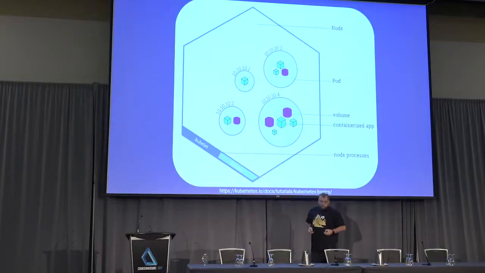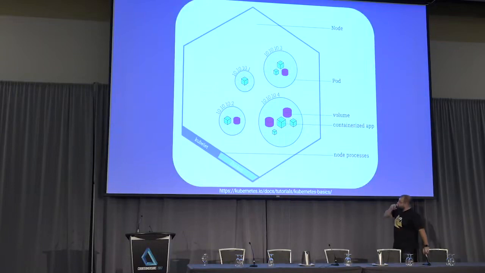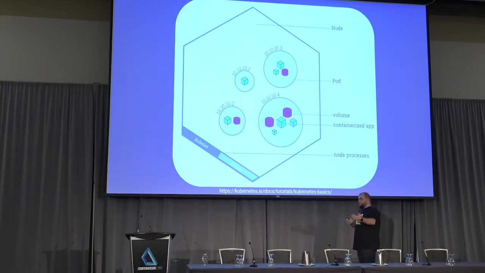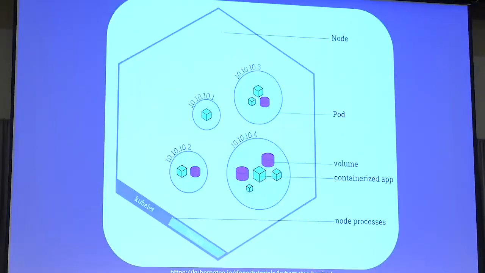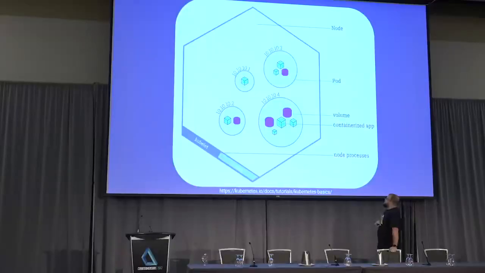So as we dive into a node, there are a couple key processes that run on each of the nodes, and that's the kubelet. What the kubelet does is that it accepts these commands from the API server and will do something based on that. Say, for example, the Kubernetes API server would say, hey, kubelet on this node, run this workload. It says, OK, and it does the thing. Each node is also running Docker. There are a number of different container runtimes available, but for the sake of this talk, we're just going to choose Docker.